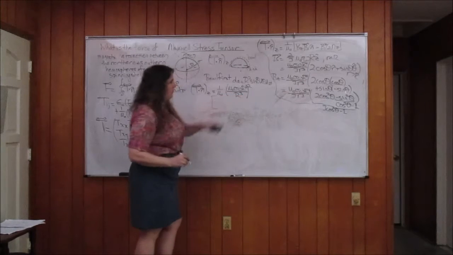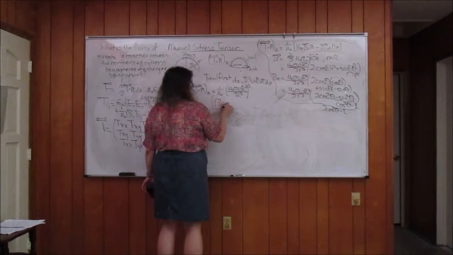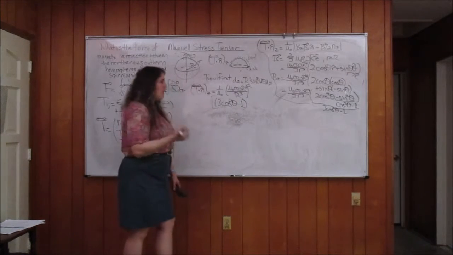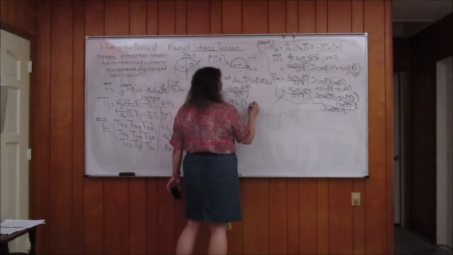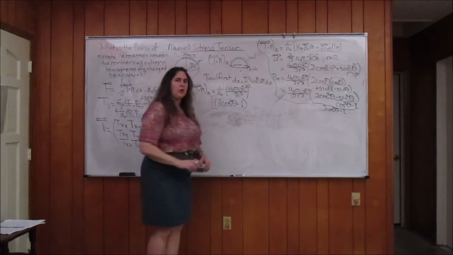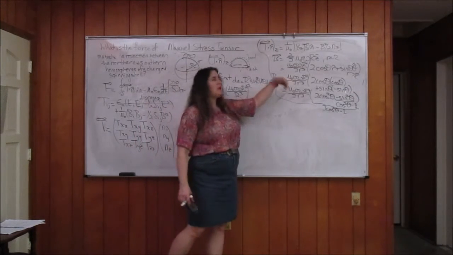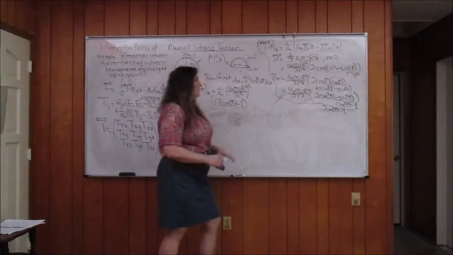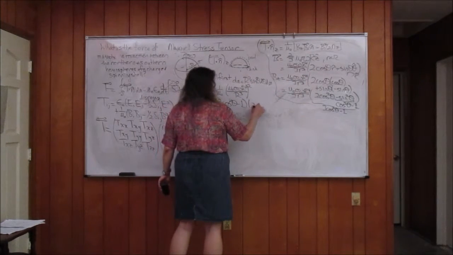Now I need to write down what BZ is equal to. That's just 3 cosine squared theta minus 1 times b dot n. In this case, I don't have to do a lot of math here because the normal component is just in the radial direction, so therefore only this term survives. So it's just going to be times 2 cosine theta.